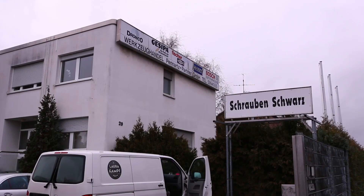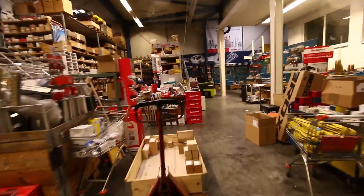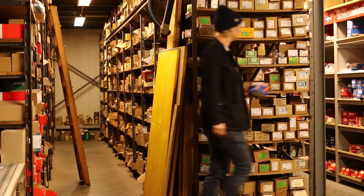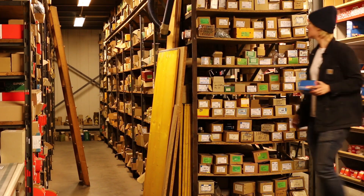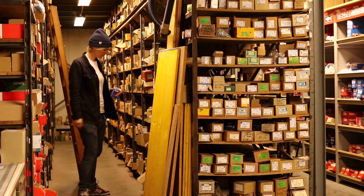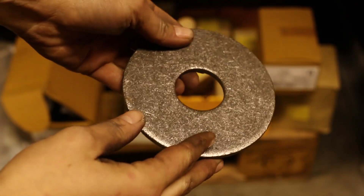Let's check out another one of my favorite stores in Cologne — it's called Schrauben Schwarz. I had to go there to get some stuff for the workbenches last week, and I took the camera with me to show you this incredible place. It's a family business running in its third generation — a father and his two sons work there. They have everything you could ever need when it comes to screws and hardware, and the most amazing thing is that they are so on top of their stock. They know where everything is — sometimes I feel like even before I know what I'm looking for, they know where to find it.